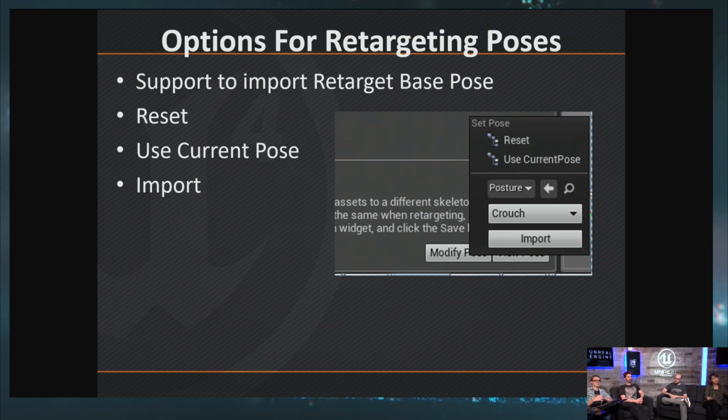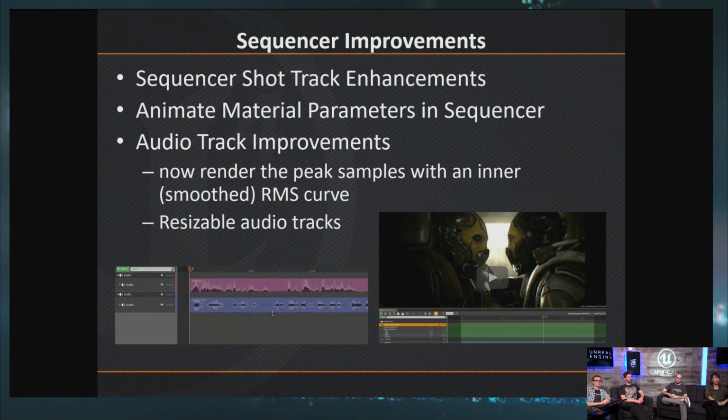Very nice. And I see that you have posture, crouch on there. Is that just an example, or one that you're going to pre-build in? That's not the best example. The idea is like an A pose or T pose. Like anybody who wants to make that pose in Maya, they just want to have a pose in Maya and import those poses. But once you select import, you're going to see the crouch, the pose range, so you can choose which pose you want to use. I see. Very cool. Sequencer improvements, sequencer shot track enhancements.